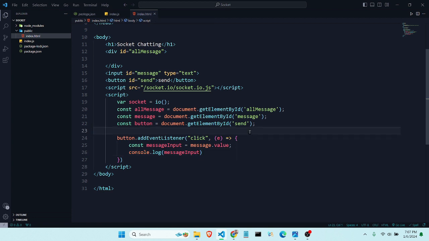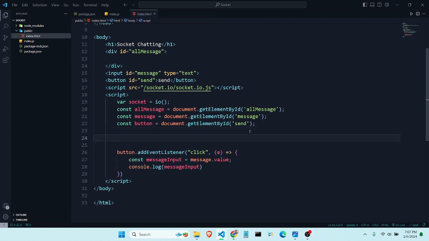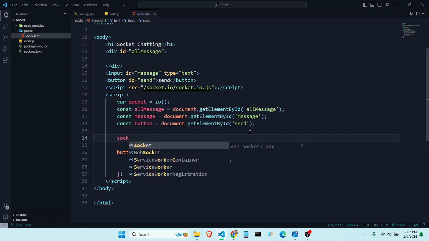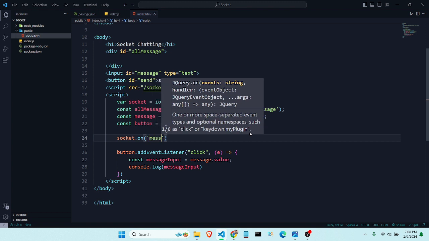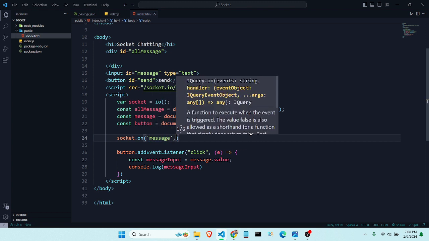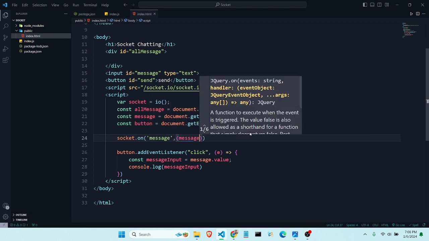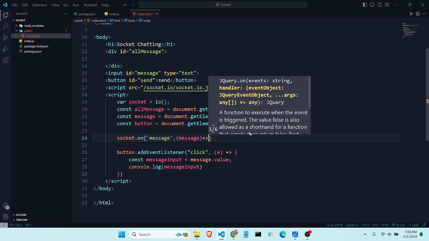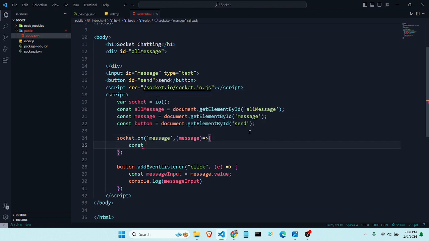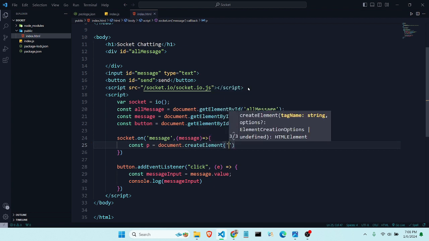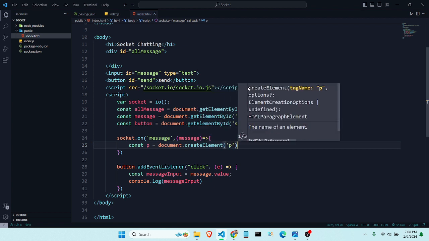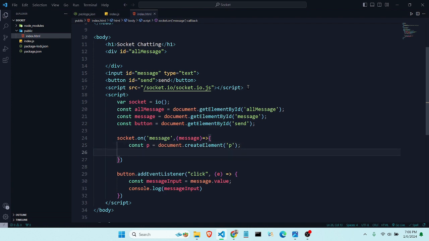Now we'll pass it to the socket. If socket dot on, we get the message, and whatever message we get will be passed here. We will create a paragraph tag with document dot createElement, and we will pass this paragraph tag to the all message div.